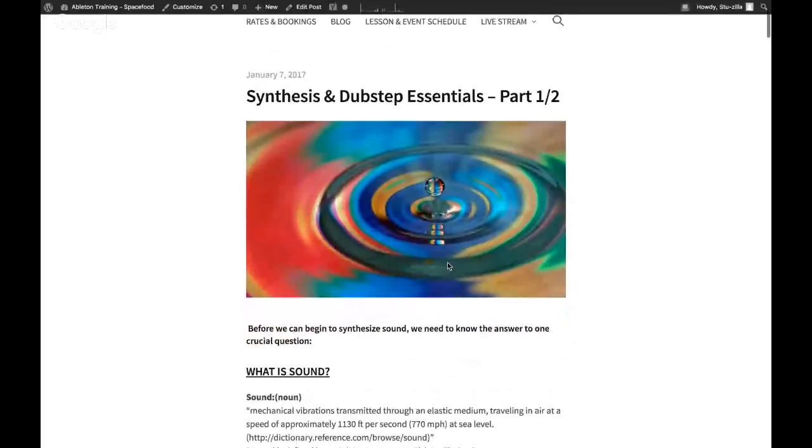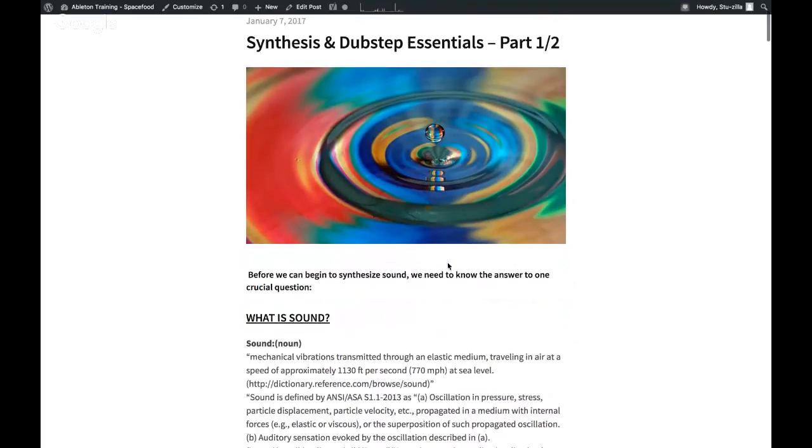And actually, I'm just going to pull all of the information that I have already put together for this lesson into this blog post. So where am I here? Is this it? There we go. Okay, so I'm just going to do my screen share. All right. So we're talking about synthesis. We're going to get to creating dubstep sounds, hopefully by the end of this lesson. And so I'll just hurry along.